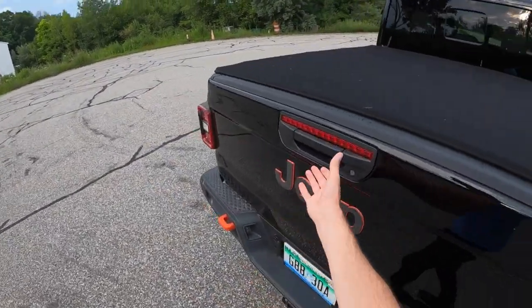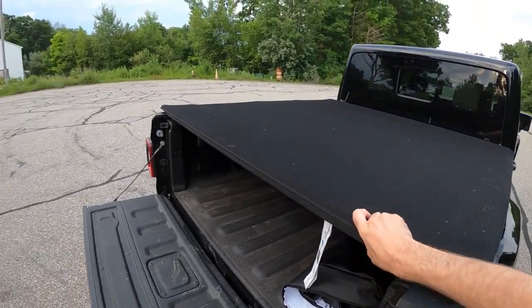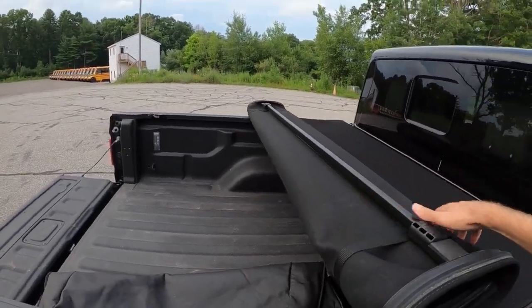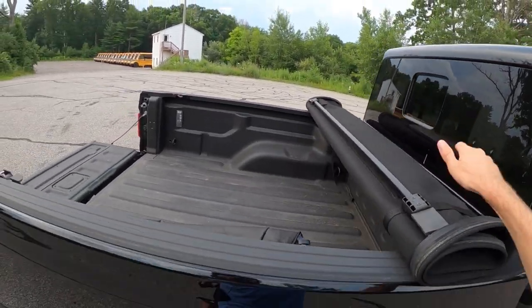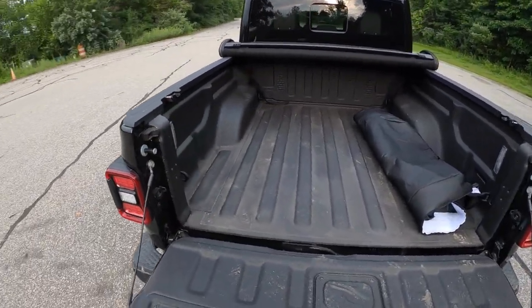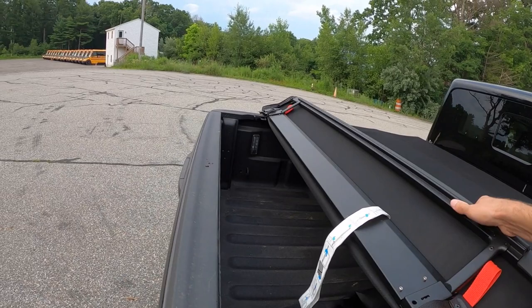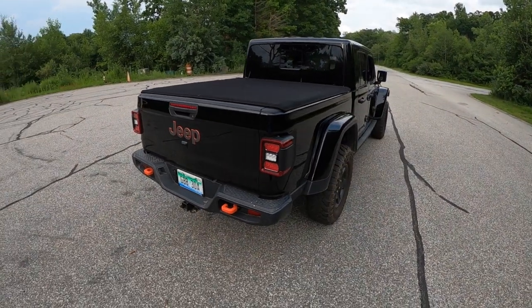But what makes the Gladiator very practical is the bed. Now, it's not a full-size pickup truck, but if you don't need too much space, this will do the job just fine. There's some Velcro straps that you can hold that back. And, you know, it's reasonable. This would do pretty much everything I needed to do. Could probably hang a couch out the back. And when you close it, you get a very satisfying click. Nice. Pardon some of the dirt.